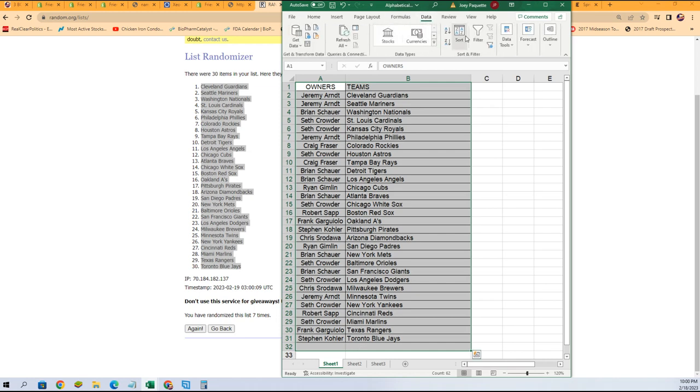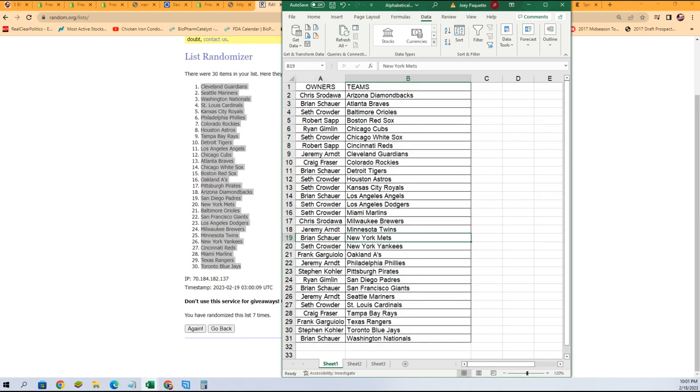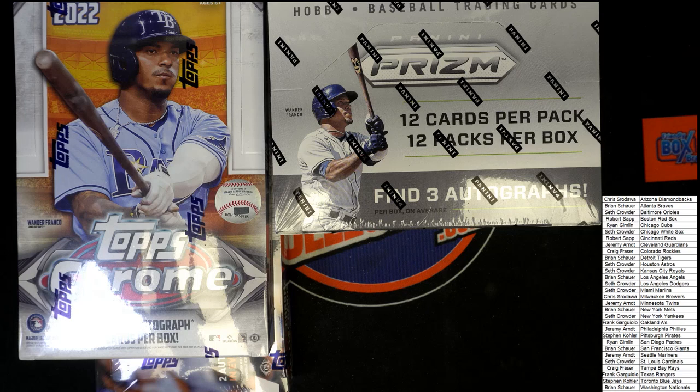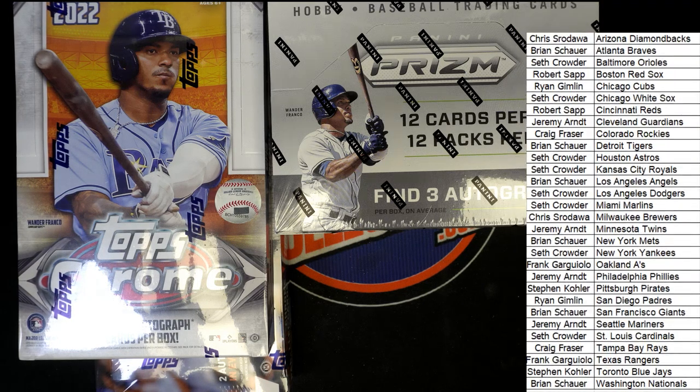I'll put this in alphabetical order by the team name. And we're going to start this box break. We're going to start off with Prizm. We're going to pull 3 autographs out of this one. Let's go. Final chance for any trades. Any trades. No one's trading.